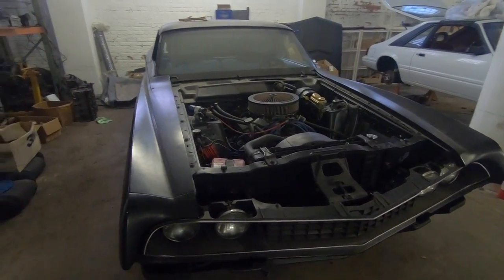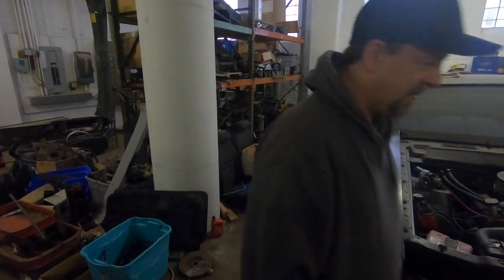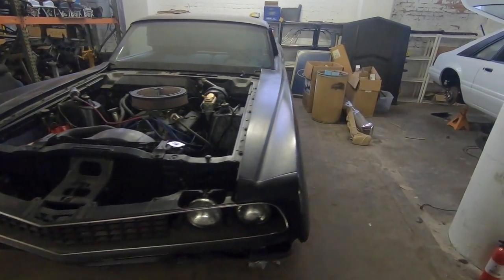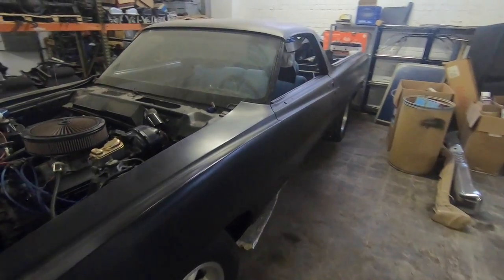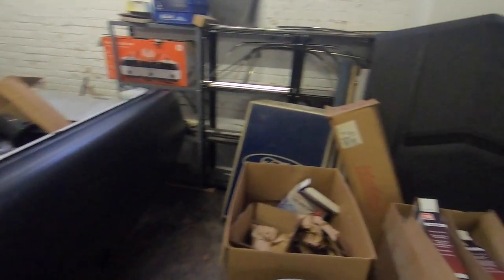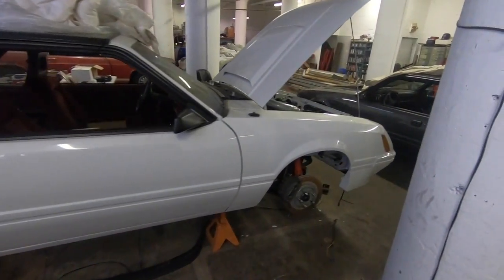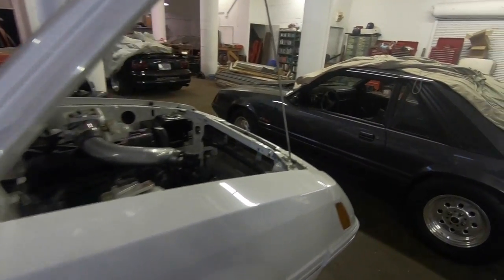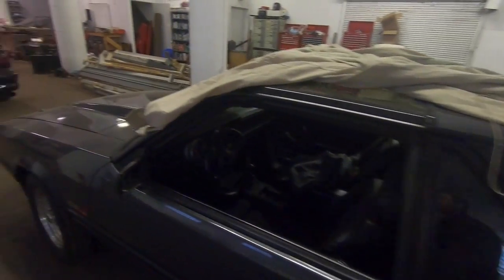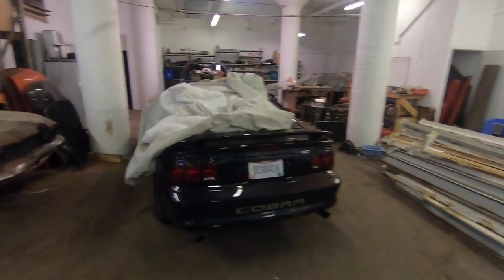Lewis has been collecting for a long time, and the first car Lewis is walking past is not just a Torino. It's got the Ranchero body style with a little pickup bed in the back. I didn't see a big block in it. We didn't get into that too much, and then there was a white Fox body sitting there. That's what Lewis really likes, his Fox body Mustangs. There's another one undercover. And then a little bit later than a Fox body right there. But here's the rare find that we wanted to see, the Super Cobra Jet.